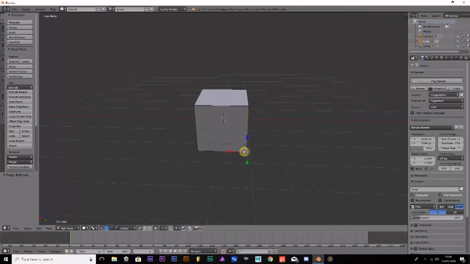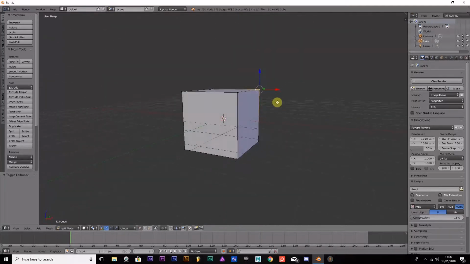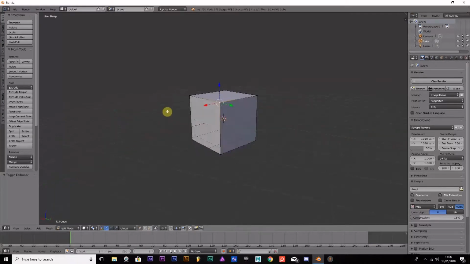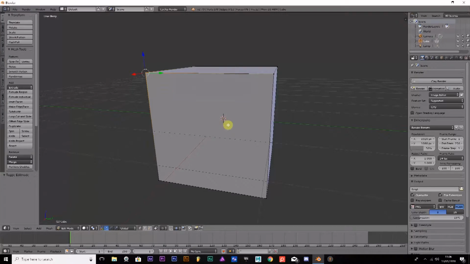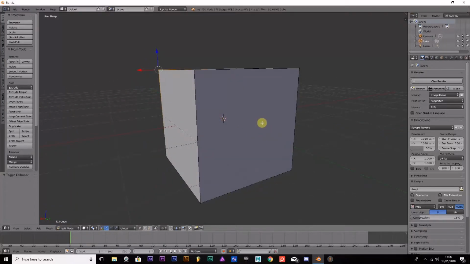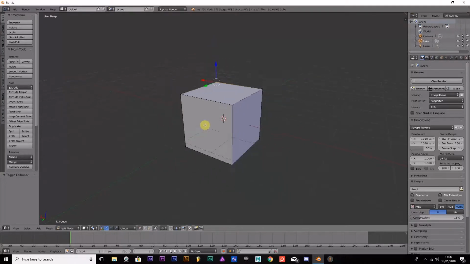You just right click on any of the vertex, which is the corner of your object, though this can change depending on the kind of things that you are working on. Your vertex is just a point in the object which defines a corner point. It doesn't necessarily mean that these are corners. For example, I can put a vertex in the middle of this box. It doesn't mean that that middle section is a corner, but it can be used as one if I pull that vertex out.